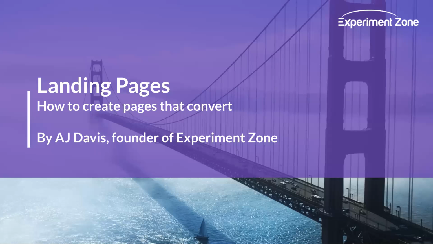Are you spending time and energy and advertising dollars getting people to come to websites, but they're just not converting and becoming customers? Hi, I'm AJ Davis. I'm the founder of Experiment Zone. We help businesses figure out what's standing in the way when visitors come to their site and ultimately don't convert. And today I'm going to be talking about some basic things that you can start with for landing pages to make sure that you get that conversion.